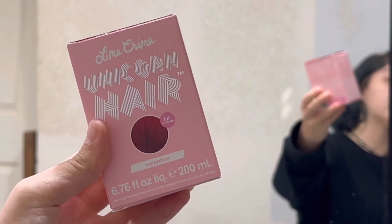It's blue at the ends, it's kind of green, and my dirty blonde roots are growing out. I don't really care though — if I hate it, I'm just going to dye it black again. So I might as well go red, see if it works. If it doesn't, back to black. I went to Sally's and I bought this Lime Crime Unicorn Hair in the shade Valentine.